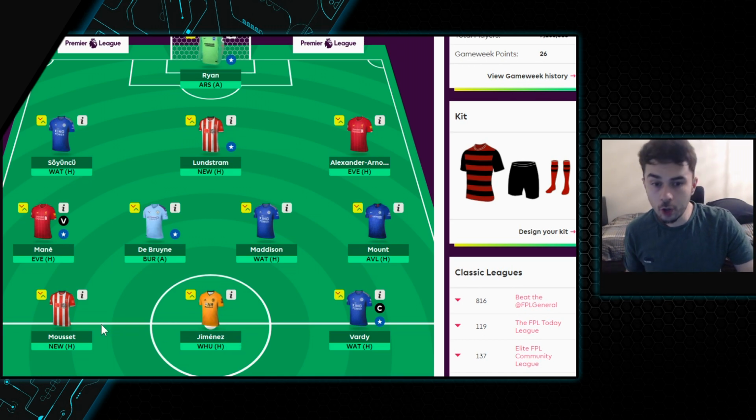Mousset against Newcastle. Obviously, let's just say Zaha is here against Bournemouth at home. Maddison against Watford at home. Kevin De Bruyne against Burnley. This game is going to be a fantastic game. Liverpool versus Everton. Very good game. Lundstrom at home against Newcastle. Sioncha against Watford. I think this is a very good team.